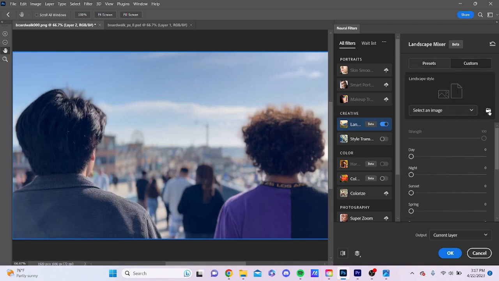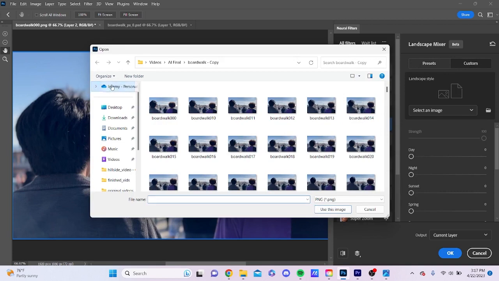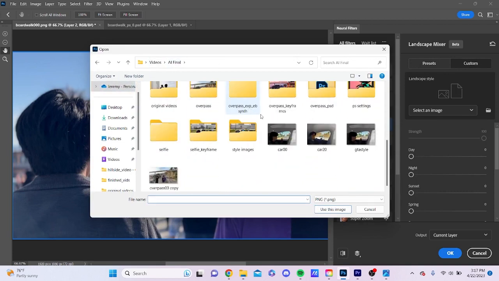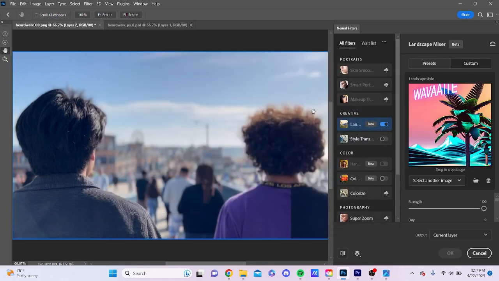So for me, I actually went over to DALL-E, and I created some stylized images. For this one, I created this image. It's like a synthwave summer kind of look.